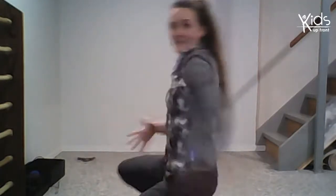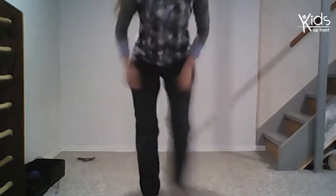Once you're comfortable with that, you can walk your hands in a little bit closer towards the wall so that you're more straight up and not quite at a slant. The next step after that is when you're in that position, you could try touching your shoulders, okay? With this, you don't want to allow your back to bend. I call this the jelly bean because it looks like a jelly bean. You don't want a bent back. Your tummy is tight, core is strong, and if somebody were to punch your stomach, it would be rock hard. That's the kind of tummy that you want in a handstand.